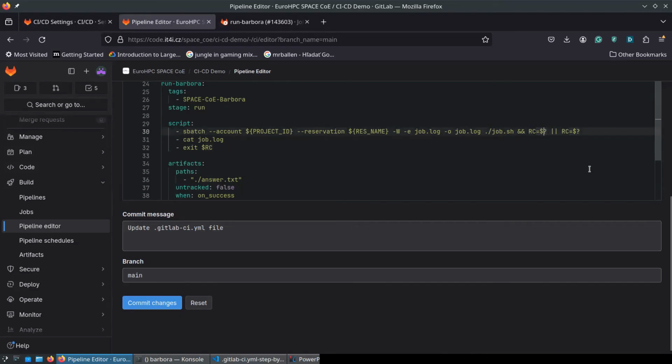This is a special variable which holds the return code of the previous command. So capture this into a variable called RC in either case, and as a whole be successful. Then please cat this job log, and at the end exit the script with the given return code from the original sbatch. So this is the way to postpone the failure or success until the end.